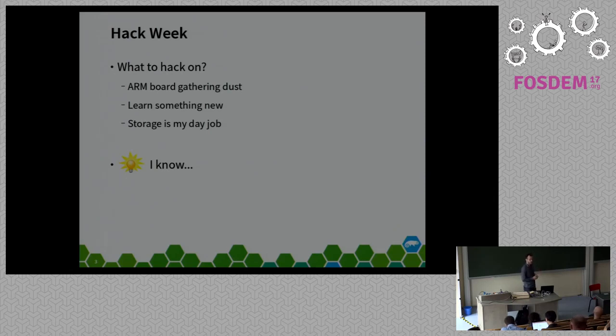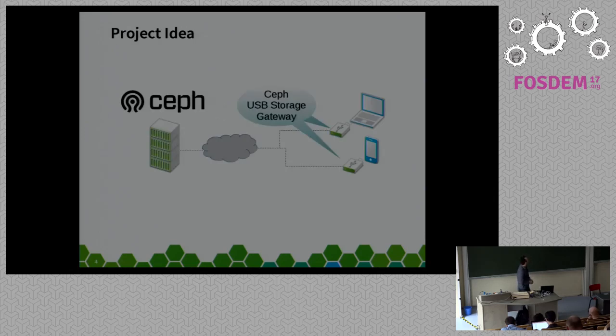In my case, it was a year or so ago now, I had an ARM board, a CubieTruck, gathering dust in the corner. I wanted to do something with it. I wanted to learn something new. And I work on storage normally, so I thought, I'll combine these things and create a USB storage gateway. So we have our USB host, any device with a USB port, which nowadays is pretty much everything. I can then connect this USB gateway to my device and basically access the Ceph cluster or the Ceph storage through USB.